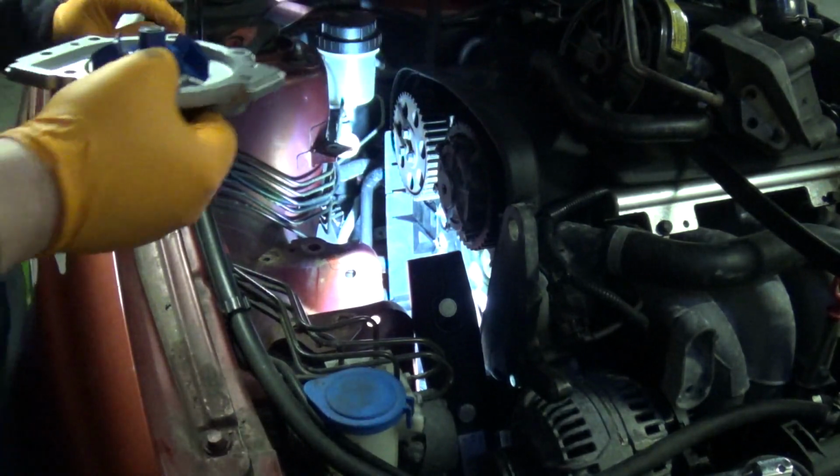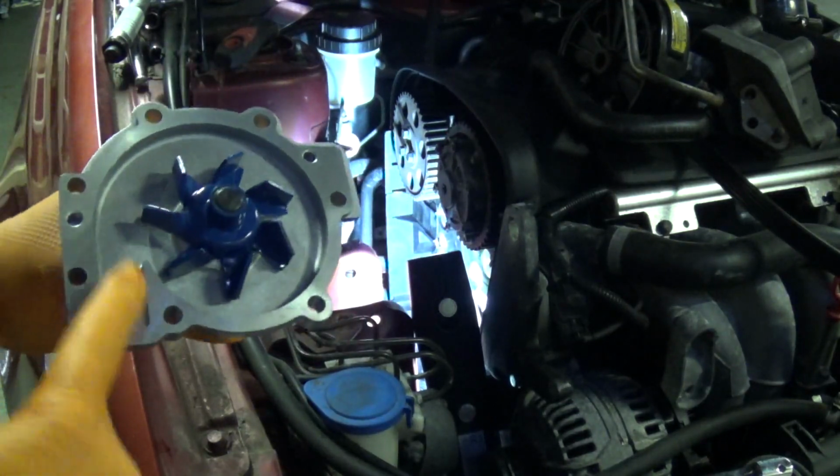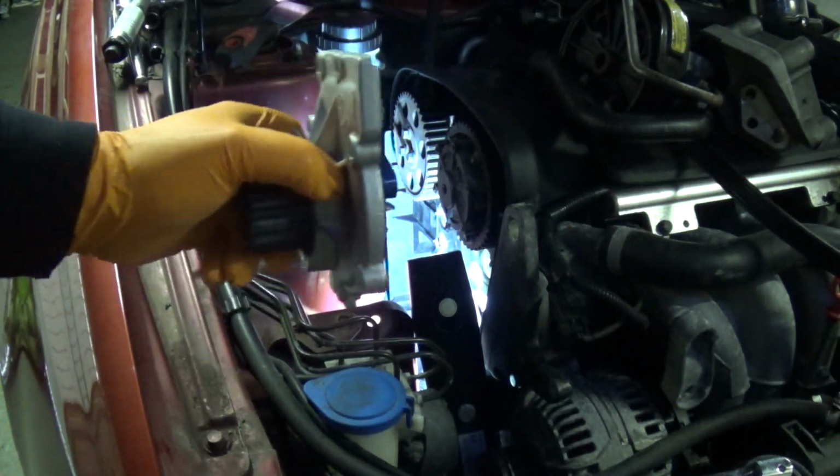That seems to have basically worked, so try putting the pump in now. See this on camera, it kind of goes in. You've got that notch there, that's towards the block, sort of like that.